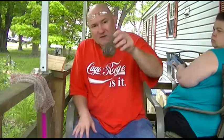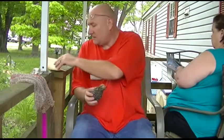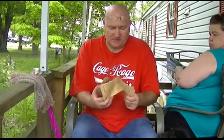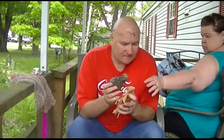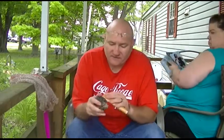I'm going to sand it down a little bit, and then what I'm going to do is cut the top of it off and make a little something out of it. So anyway, I just got some sandpaper here. I'm just going to kind of sand a little bit of the mold and stuff off of it.